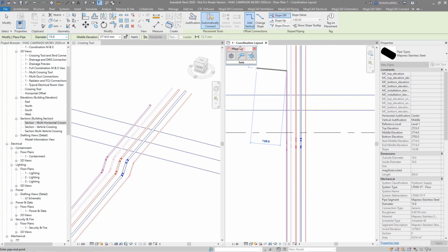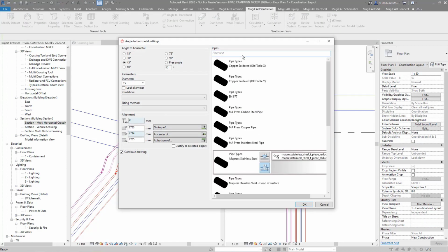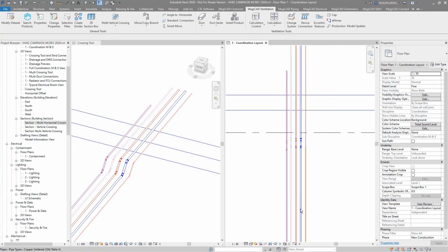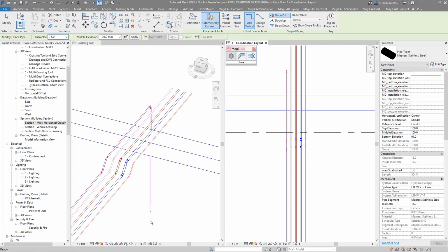You'll see here on the floating toolbar it gives me the option to use angle to horizontal again. So another way I can use this, I can model a vertical pipe going straight down, all within plan view, by just selecting 90 degrees. I could select angle and go down, but for this purpose I'm going to use 90 degrees. Again, I could change the pipe size and series and all that. But what I want to do is go 100 mil off the floor. Press OK, and it will draw a vertical pipe right down to 100 mil off the floor.